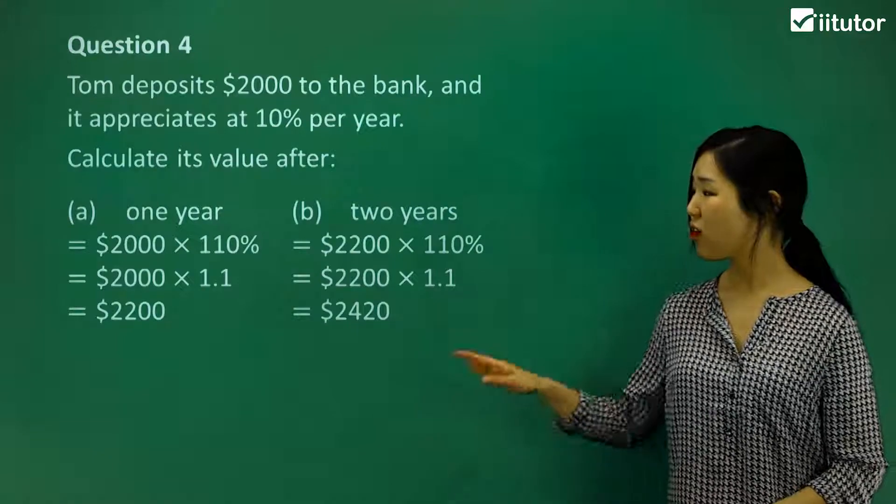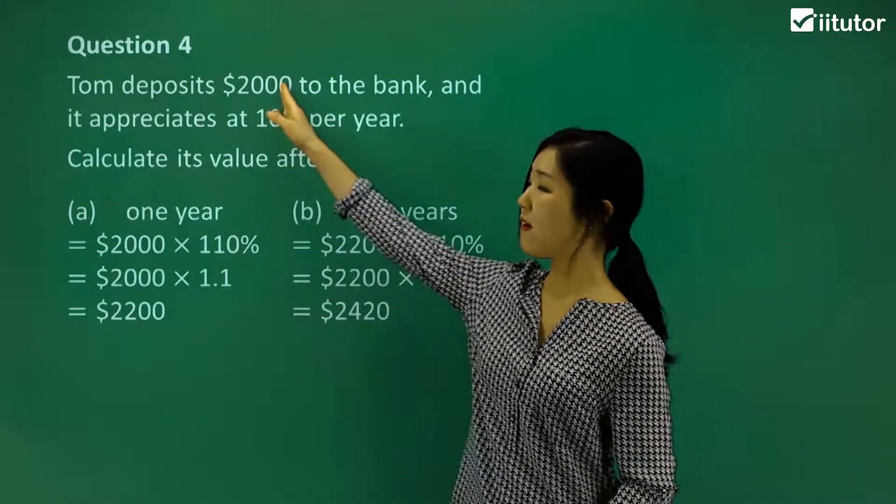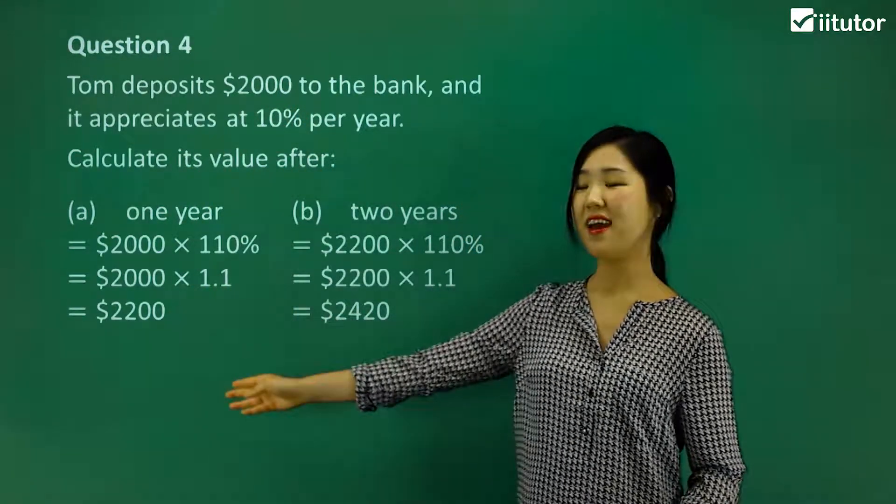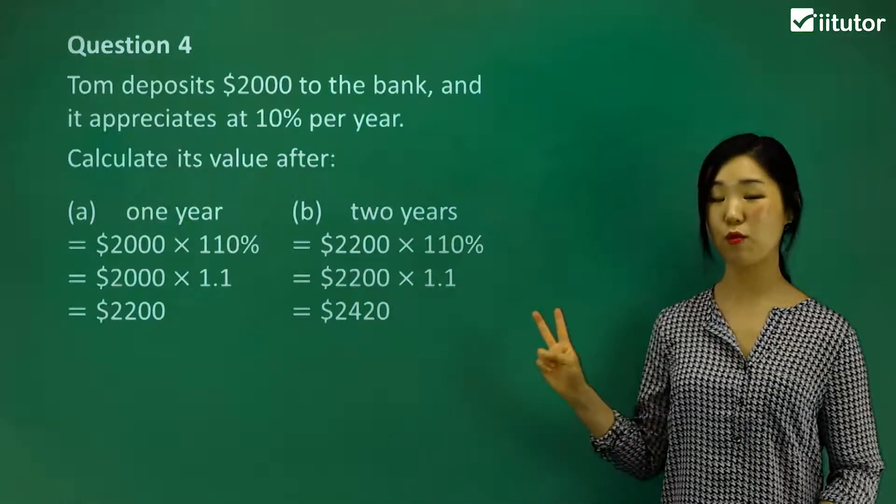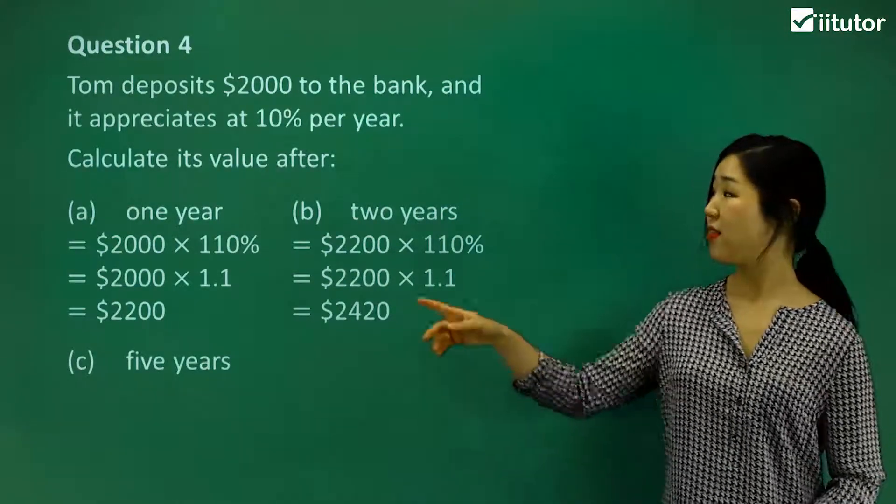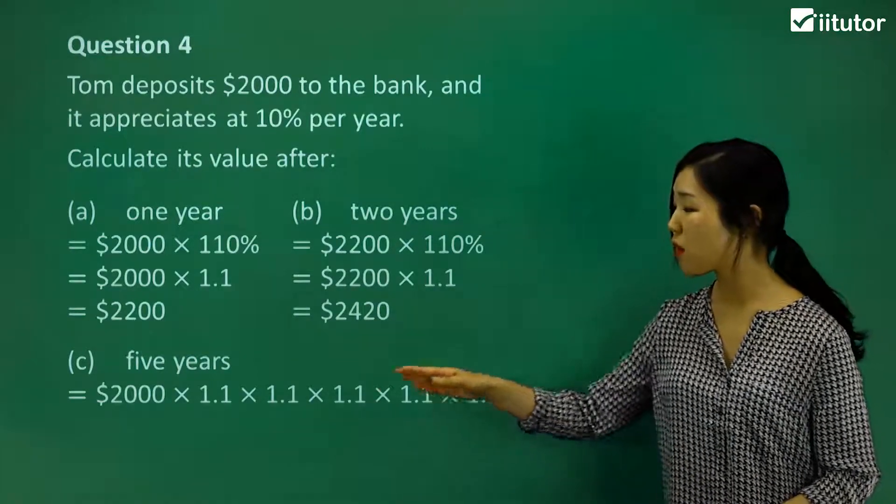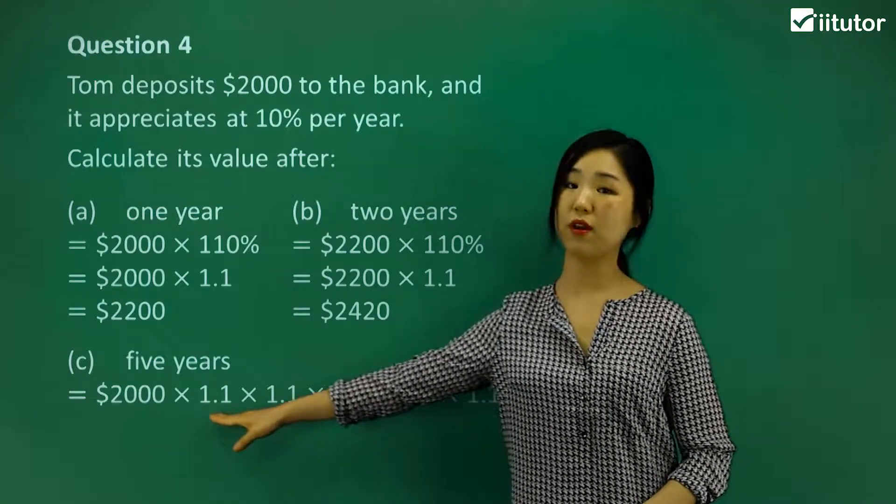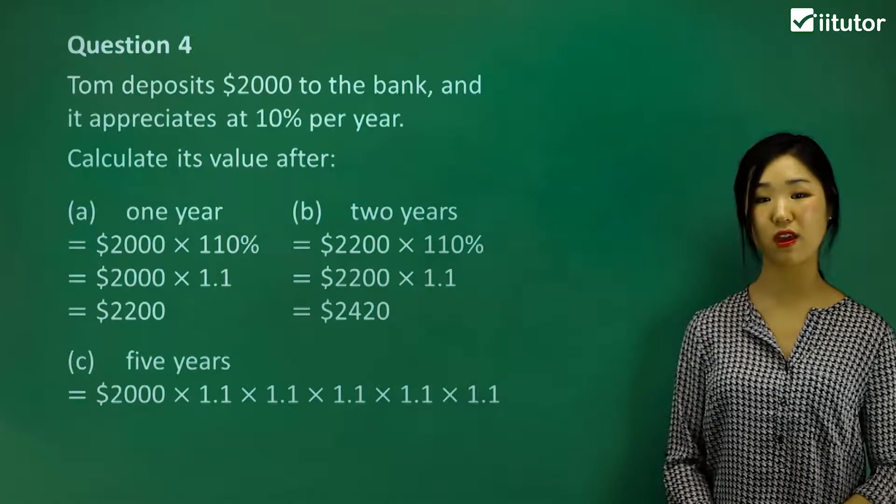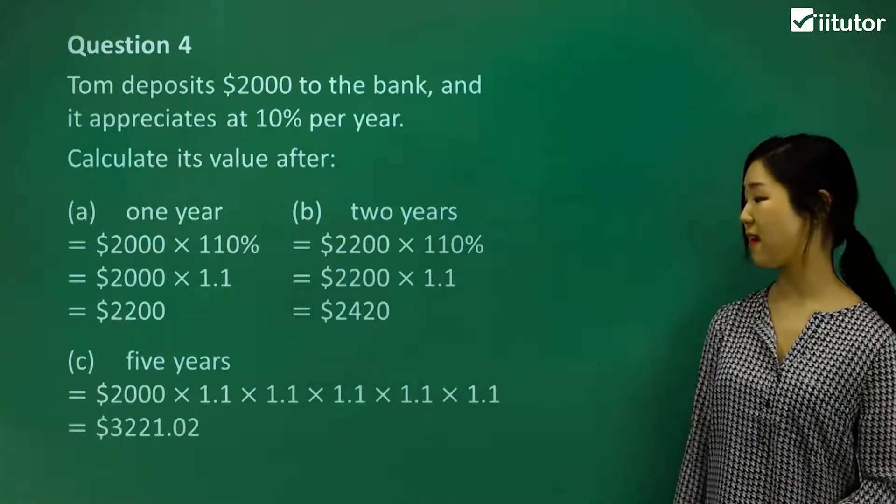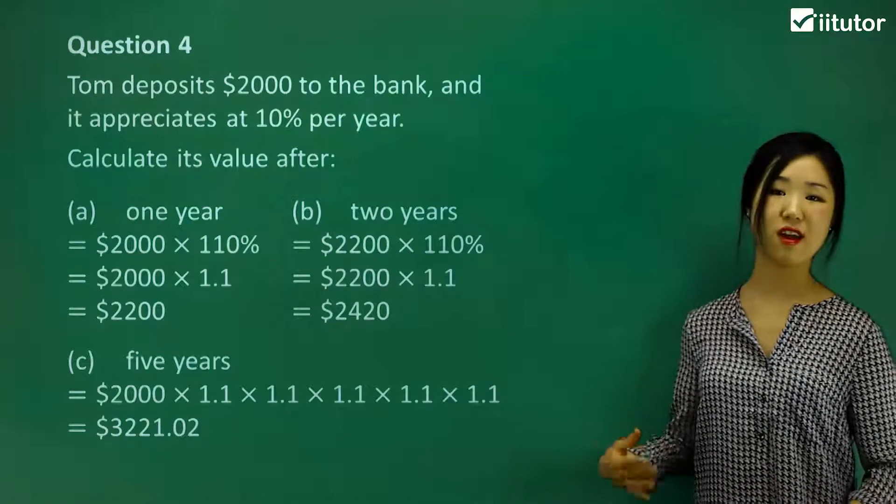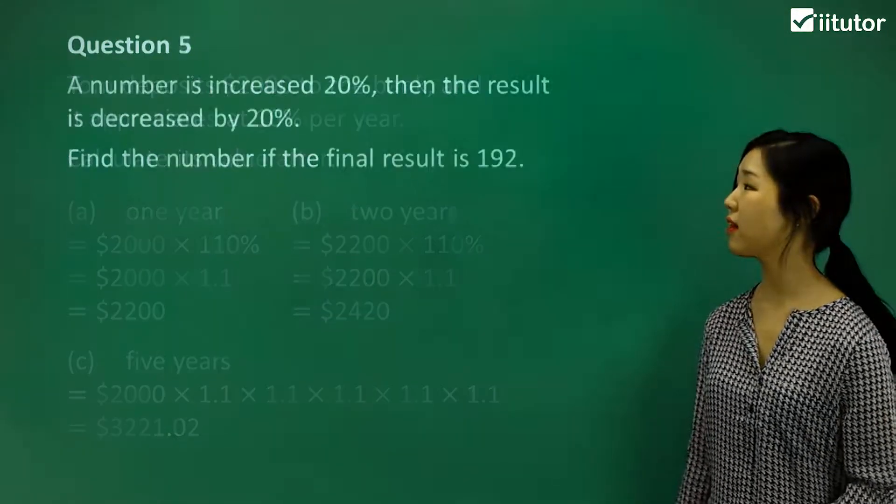So now it's even bigger because it's again appreciated further for another year. So you get the pattern. To get to the second year, basically what I did was find the initial year, which was given to us $2,000. We appreciate it by 1.1, by multiplying 1.1. And then here I multiplied by 1.1 again. So I've multiplied 1.1 two times. So part C, when it asks us to find the value after five years, the initial value, $2,000, we're appreciating 1.1. We have to multiply 1.1 five times. Can you see that? Because it's doing this every single year. It's appreciating by 10% every year. So multiply all of those values and get a value like this, 3,221.02. You can round it to the nearest cent. Make sense? So that's the idea. You've just got to find the pattern.